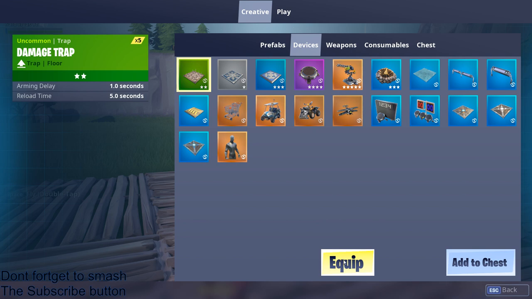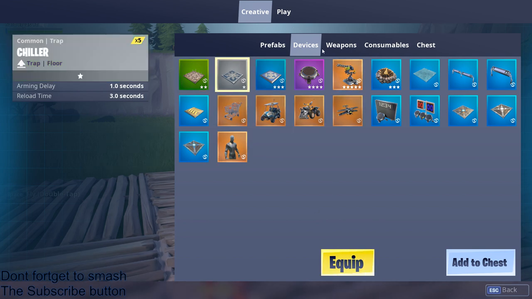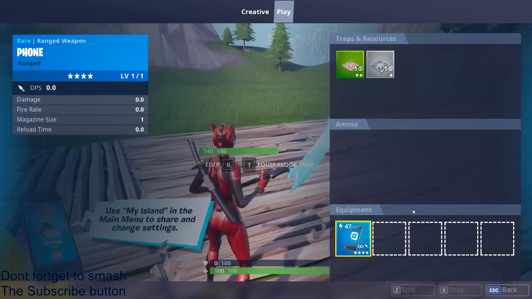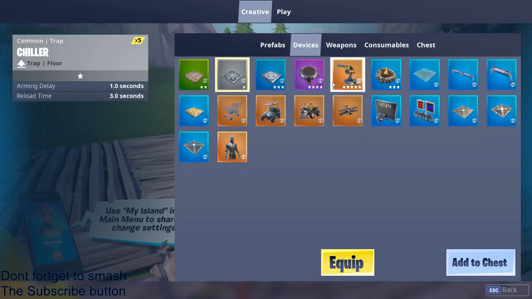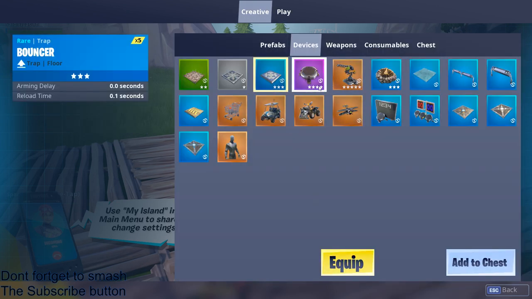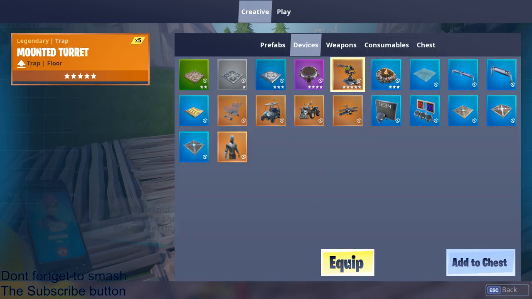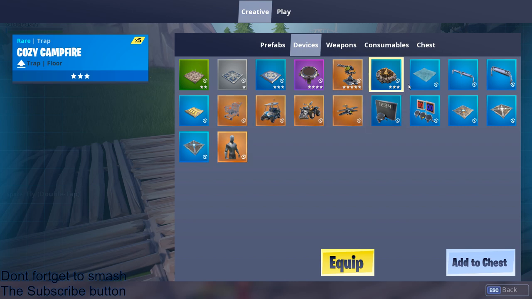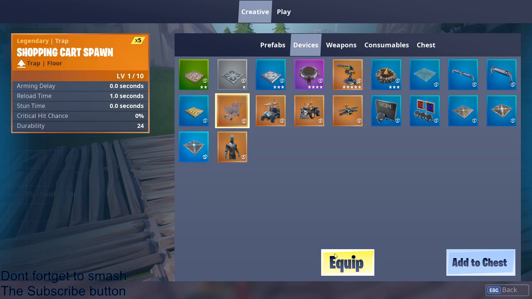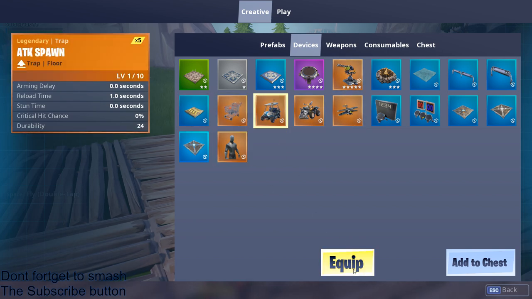And then you're gonna pick 13 of these devices. You're gonna come to your inventory, which is like escape, and then you can see this inventory, or you go to creative. So you're gonna have to open 13 of these right here. Once you get all 13 of them, as you guys can see right now, I'm getting them. It doesn't matter how much you're getting, you just have to place 13. So yeah, let me see how much I got.